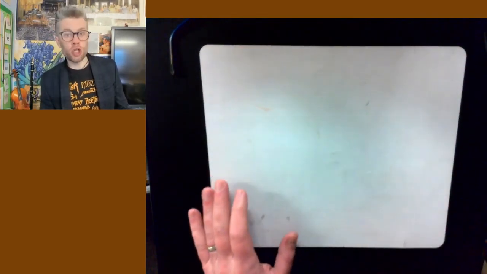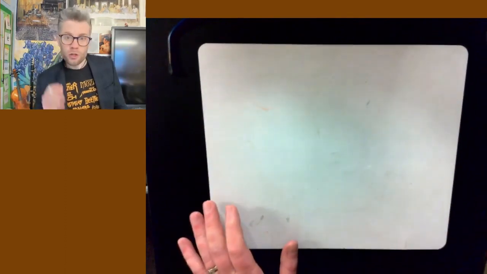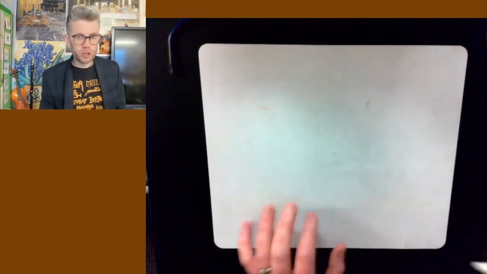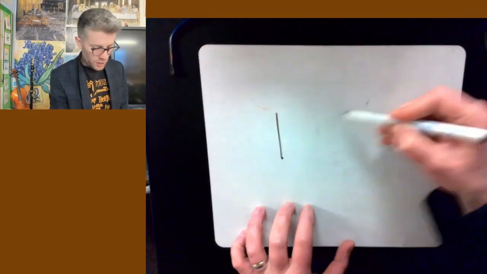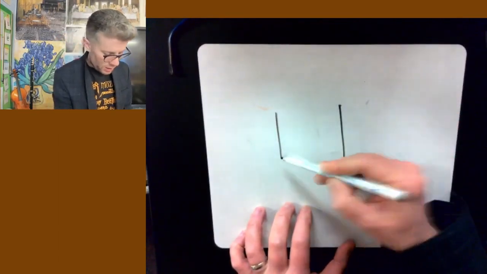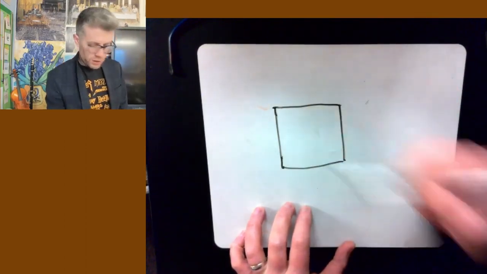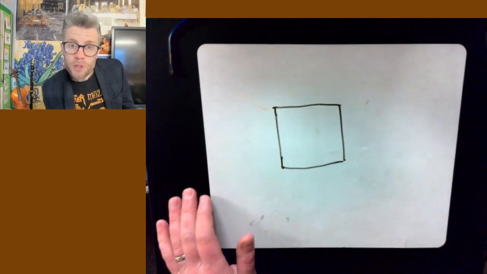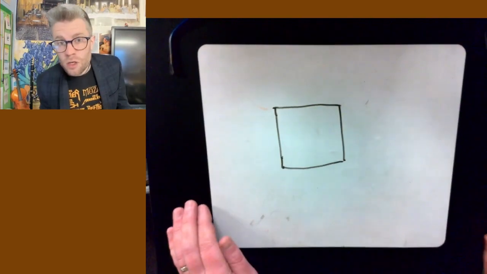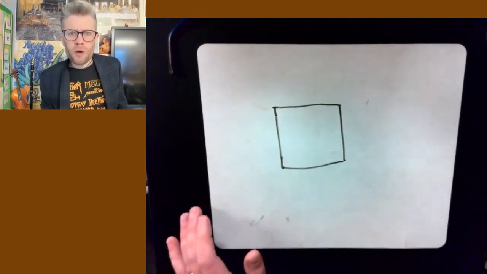If I say to you, or you say to me, Mr. Walton, draw a square, well, I could form that shape in lots of different ways. I could go like this, and then like this, and then like that, and then like this, and then I could neaten up the edges a bit, and I've made a square. That's good. Is it neat? It's fairly neat.